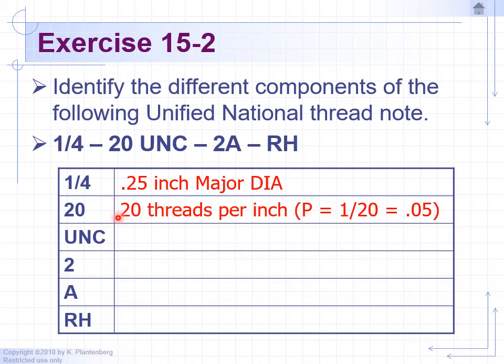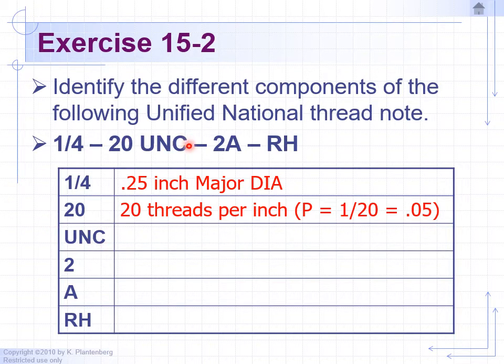Okay, so if the thread is 1 inch in length, it'll have 20 threads. If it's 2 inches in length, it'll be 2 times 20, it'll be 40 threads. If the length is only ½ inch, then we'll just cut this in half. We'll have 10 threads. Now, what is the distance between the threads? That's the pitch. All you have to do is take 1 divided by 20. There's 20 threads per inch. So that tells us that if you take the inverse, 1 over 20, the threads are 0.05 inches apart.